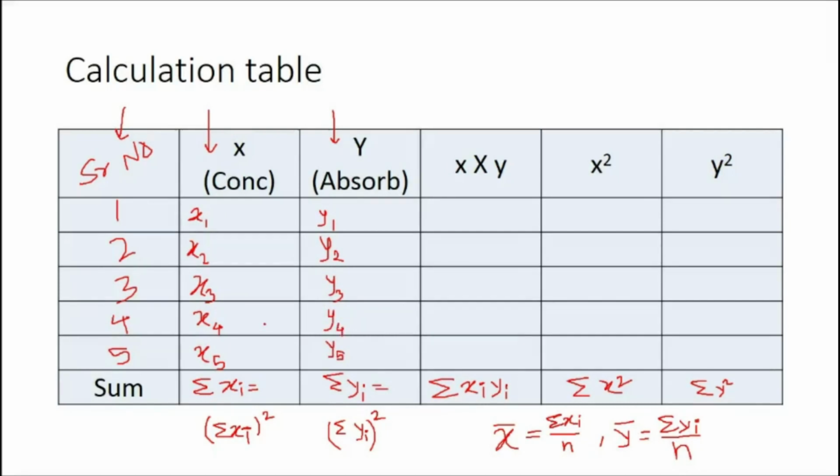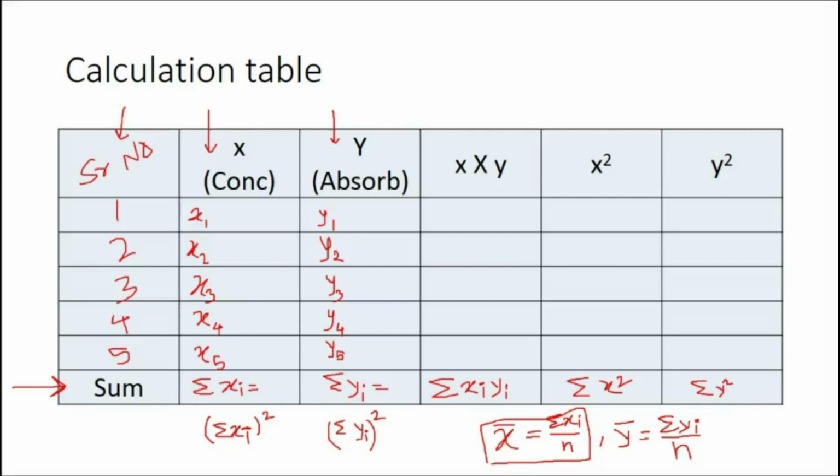now remember the last row here is of summation. Last row is of summation. You will add all x1, x2, x3, x4 and x5 to get summation of xi. Okay. After you get summation of xi, you need to calculate x bar also. X bar is average value of x. So it will be summation of xi divided by n. Can anybody tell me what will be value of n here?